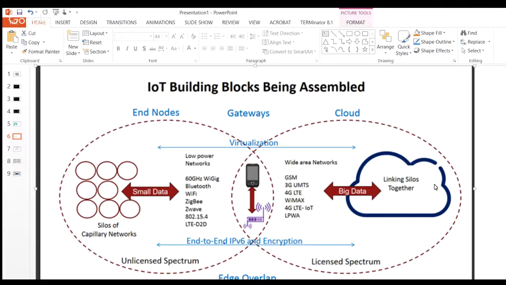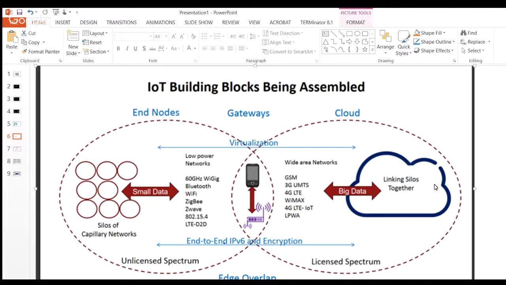And by the way, they're using something called BLE, which is more secure, and it's looking like a lot of companies are going to be going in that direction. Obviously, you have Wi-Fi, and then you have the famous Zigbee, Z-Wave, 802.15.4, and so forth. And on the right side, for the wide area networks, now you have different types of communication. Some of them you should recognize: GSM, 3G, 4G, LTE, 5G is coming soon. I think it's already been developed.